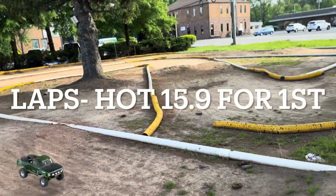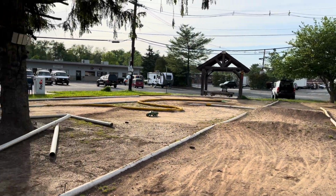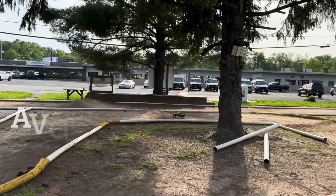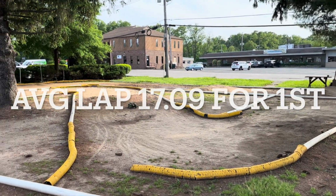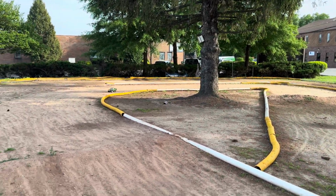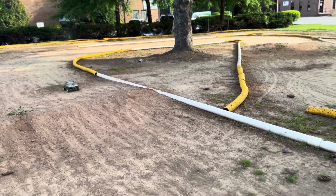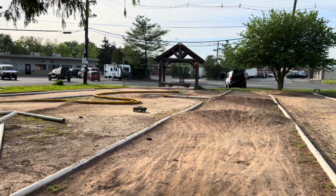Onto the laps here. The Kyosho had the fastest hot lap at 15.9 and also the fastest average lap time at 17.09, putting it clearly in first place. Although not by a super wide margin. Again, they were within about a second of each other, all three trucks, in terms of fastest lap and average laps.